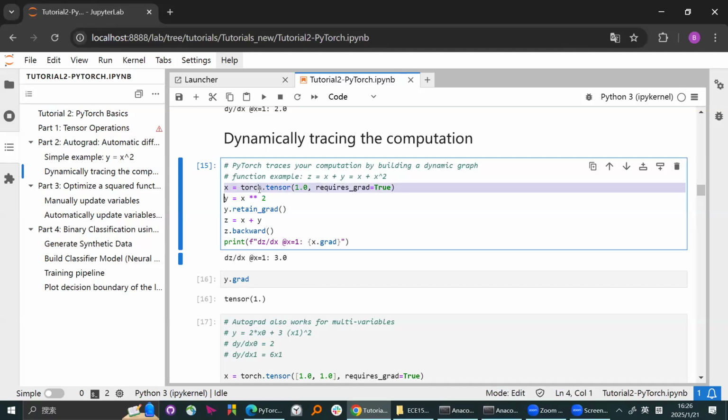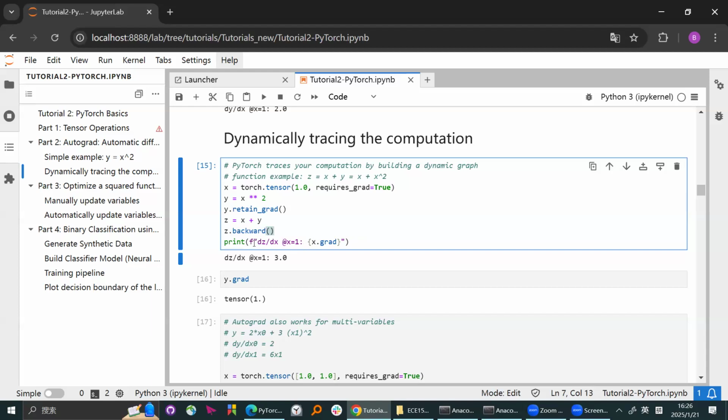Say we have x still at 1 with a gradient of 2, and then we calculate y to be x squared, and we want to keep the gradient of y, just some operations. Then z to be x plus y. Remember, we need to backpropagate the gradient, so we use z.backward.